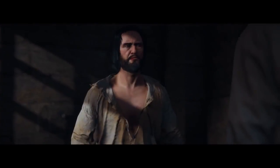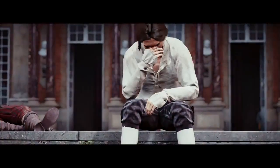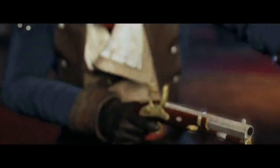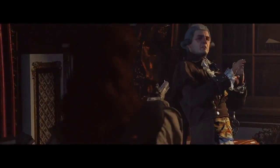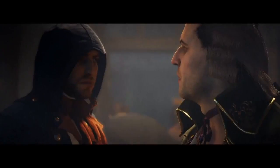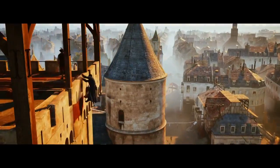And he said, "We've made breakthroughs in facial scanning, skin shaders, and eye witness. All of that comes together to really make much more believable and realistic characters to help draw you into the storyline and make them feel like real people and real characters with a real story to keep you immersed in the game world." And as a result, character models have had lots of detail put into them.